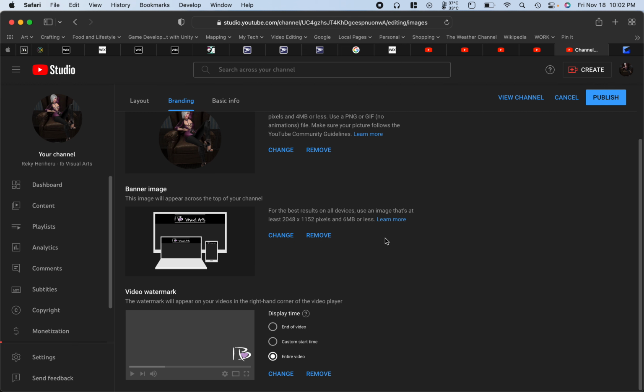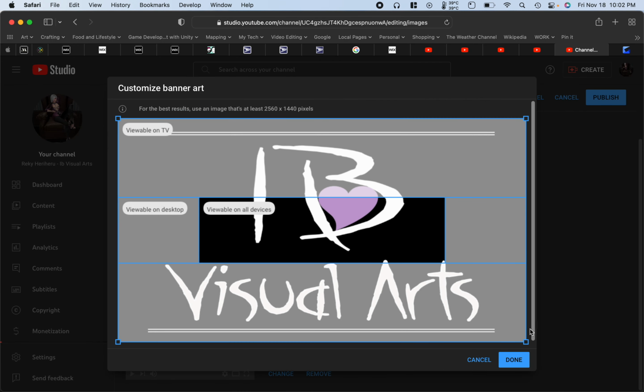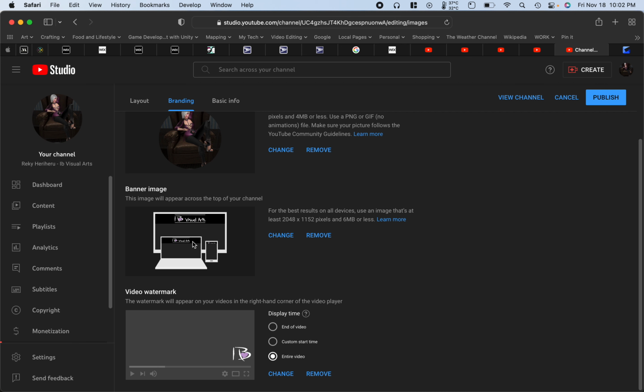Because what was happening was originally I kept resizing and resizing and resizing this one. And I actually did have it down to a size where IB Visual Arts would show in the center of the bar. And when I had it like that, IB Visual Arts would show up correctly on two lines on the PC and on mobile, but it would be clipped top and bottom on the TV. So what would happen is it would be broken on the TV. And I couldn't figure out why it was clipping.